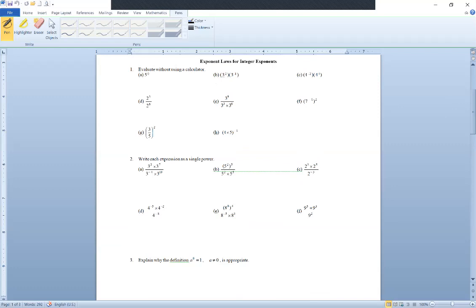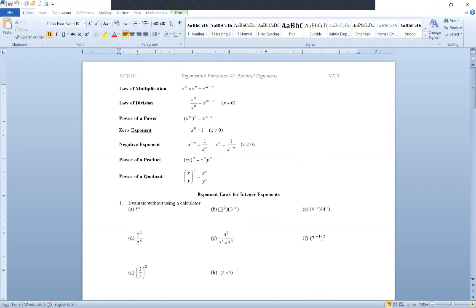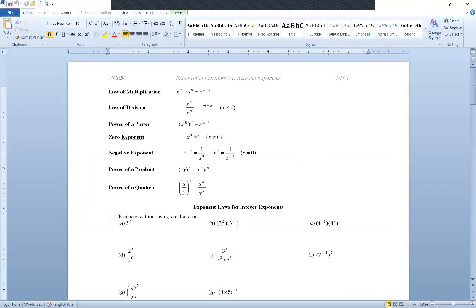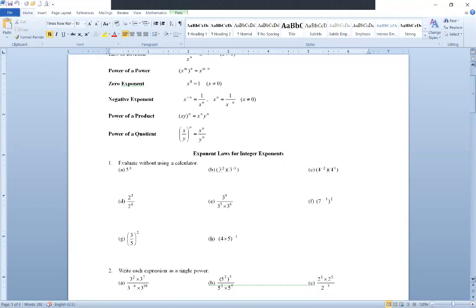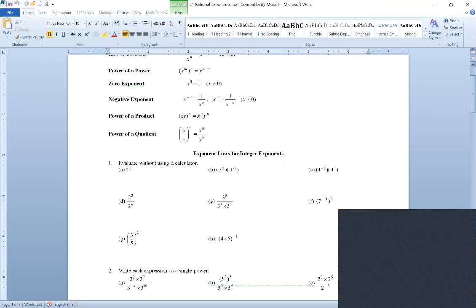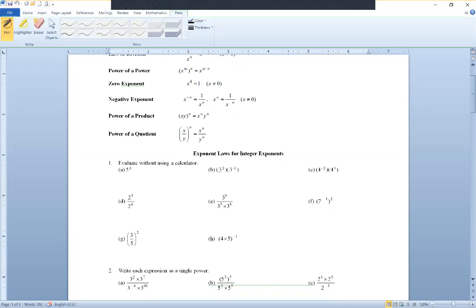Let me just zoom in really closely. Let's check question E. Really straightforward. 3 to the n divided by 3 to the 3 times 3 to the 6. And what we got is, hopefully my pen is going to work. There's many ways of actually doing this, right? But most of you will do it this way.